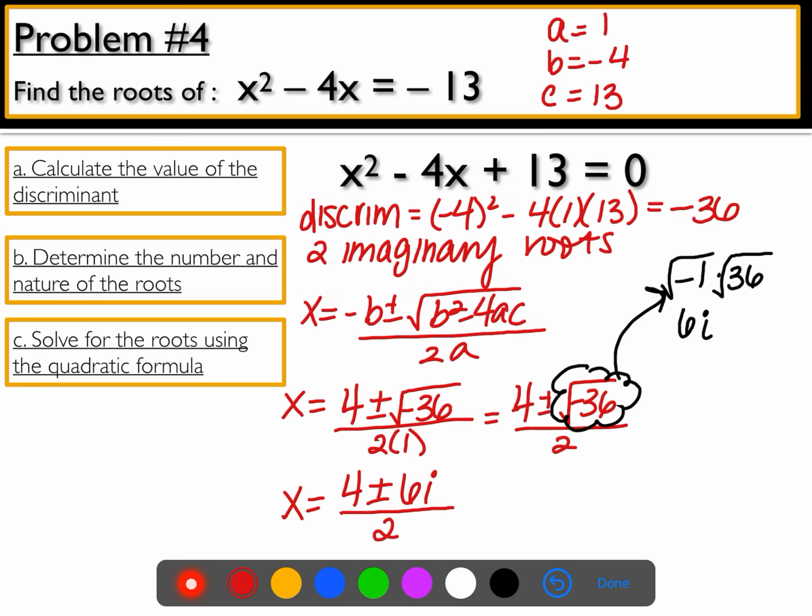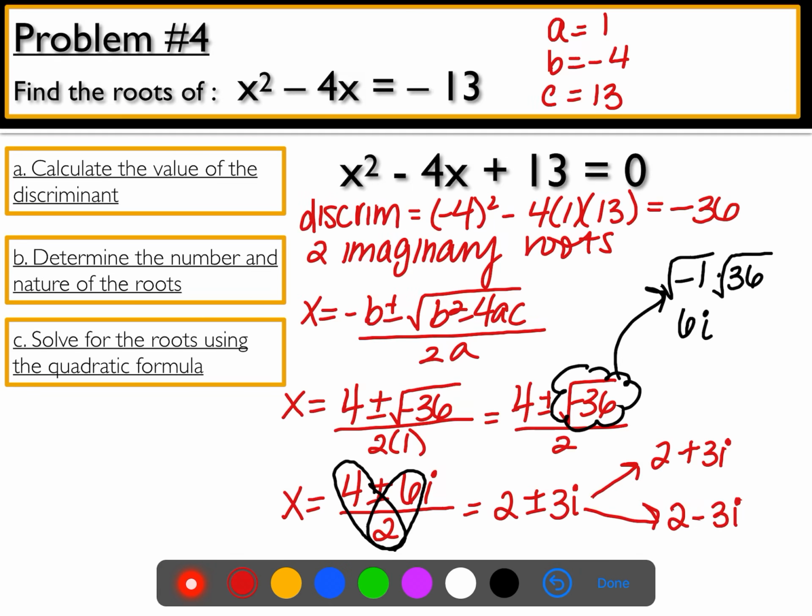Doing some very sophisticated math here with imaginary numbers. Just like we saw in the irrational example, we do have to reduce. We can take that 6, even though there's an i, and reduce with that. Everything here can get reduced by 2. So this ends up 2 plus or minus 3i. You could write that it's over 1, you don't have to. You could leave it combined as plus or minus, or split it up.